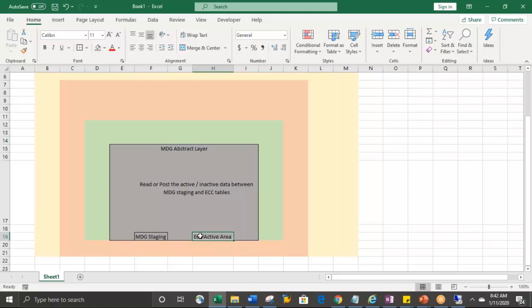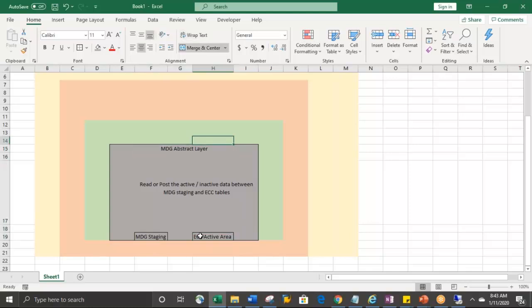The data quality checks are not being performed by this abstract layer. Whatever data we pass to this abstract layer will be directly posted into the respective tables without doing any consistency or data quality checks.